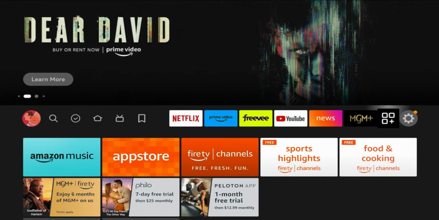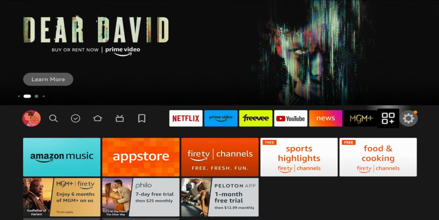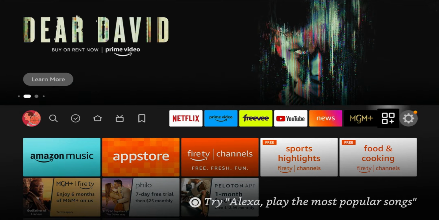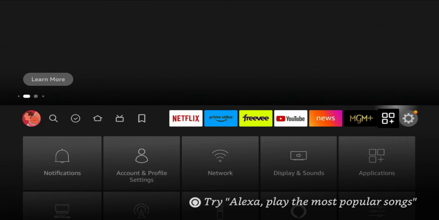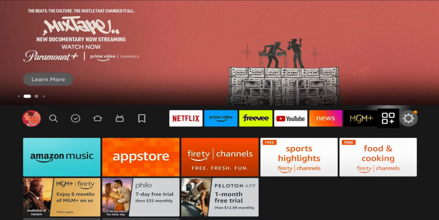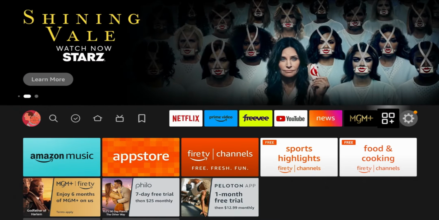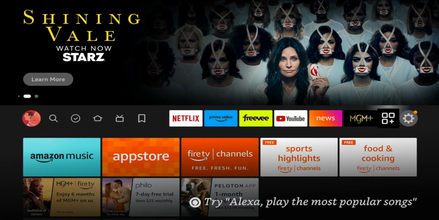So for this one, the fix was already in process by Amazon. All they had to do essentially is push an update out, which fixed this issue. So let me show you how to get to your update screen, then we'll see which version I'm on. This is the brand new Fire TV Stick 4K Max. This is the second generation, the one that has most of the bells and whistles.